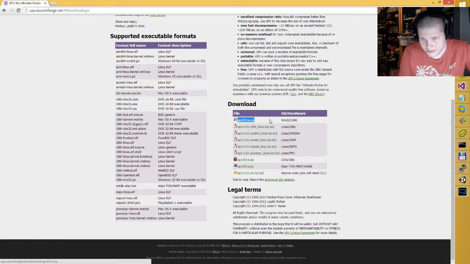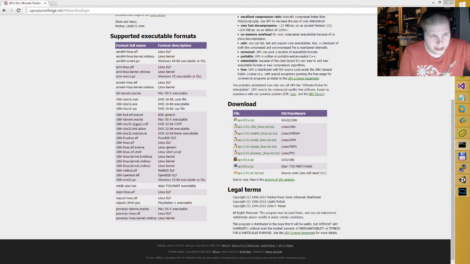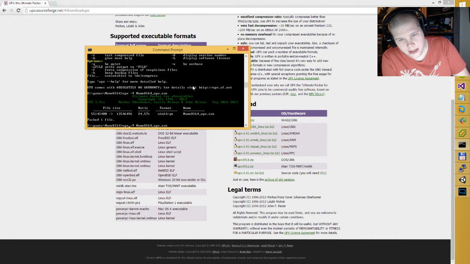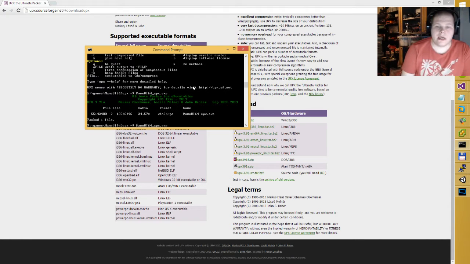Then you pack the executable with this command, UPX /9 mameue64. I just named the copy of the executable _UPX in case something goes wrong, and then we don't need the command line anymore.